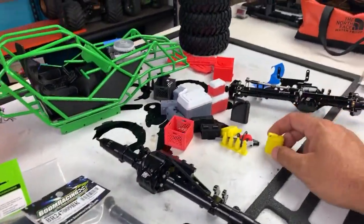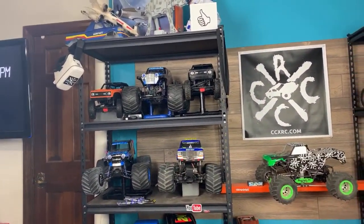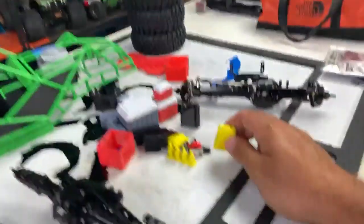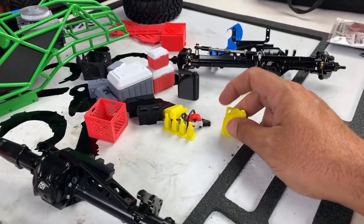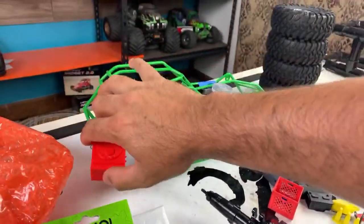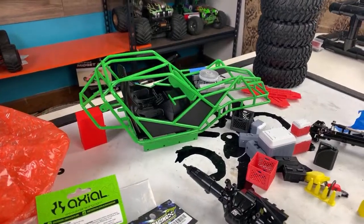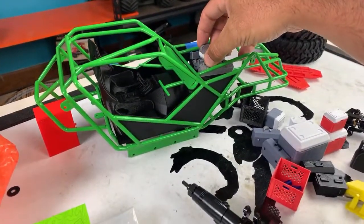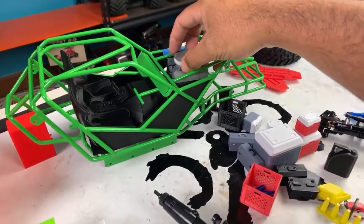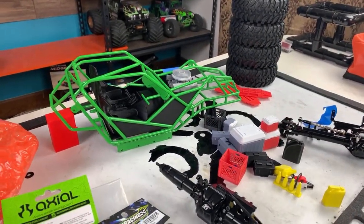I'm going to deck out probably some of my boys' trucks, their new Axials, with some of these things so they can have some scale accessories. And we'll put the fuel cell in this for sure, just because that'll look awesome in there. And then figure out how to make this motor sit in here a little bit tighter, what other screws and stuff we need to hold that in place, and go from there.